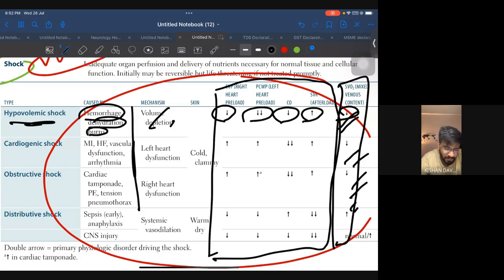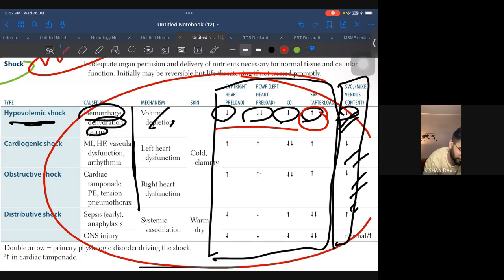Please remember this properly. So see, blood, sorry, the body is losing blood, so everything is decreasing except resistance. It is definite: if blood is going out of the body, the arteries will start contracting, constricting, and if they constrict, resistance will be increasing. Simple funda.